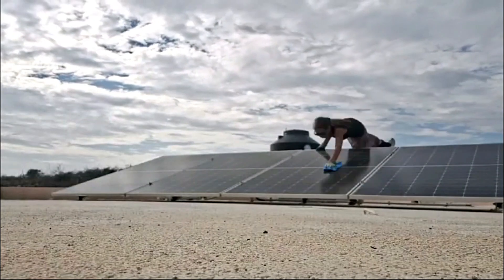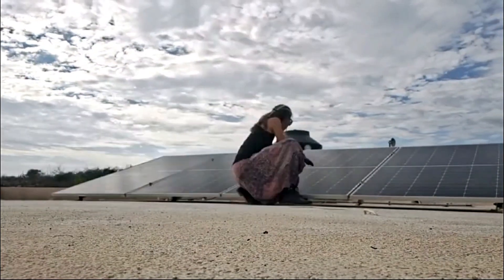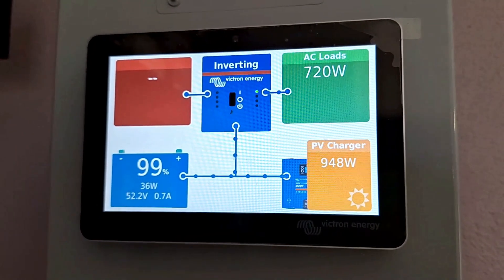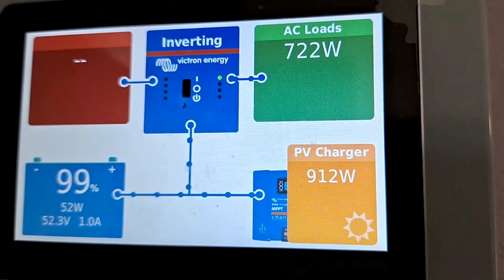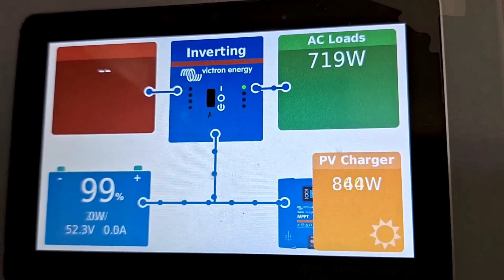The big piece is this lithium ion battery. These are the solar panels — I chose this footage of me cleaning them to give you a perspective of their size. And this is the solar charge controller. The green box in the upper right tells us how much energy is being used, the yellow shows how much energy the panels are generating, and the blue shows how much stored energy is in the battery.